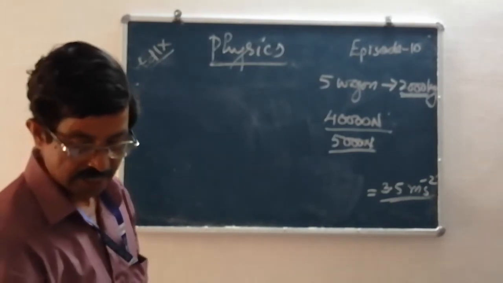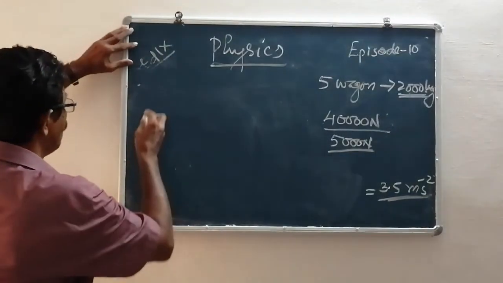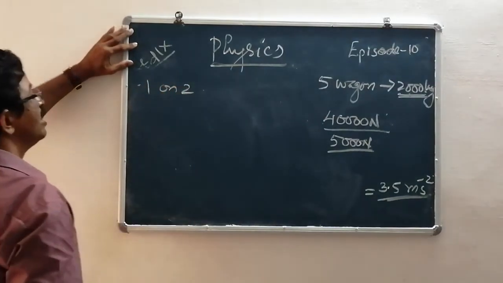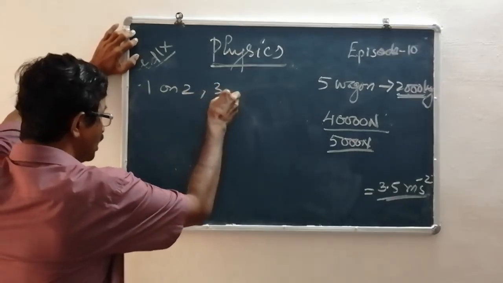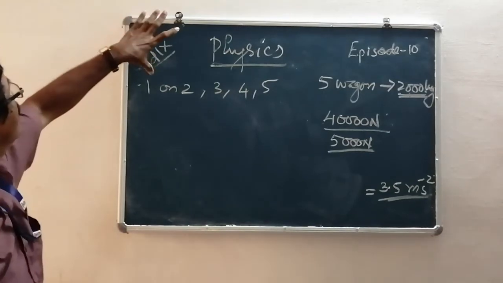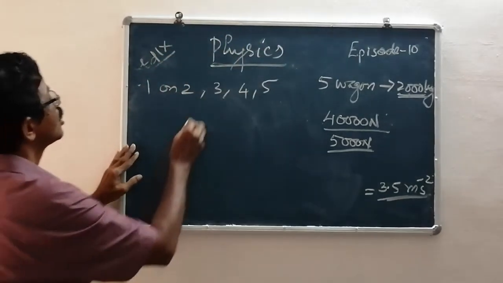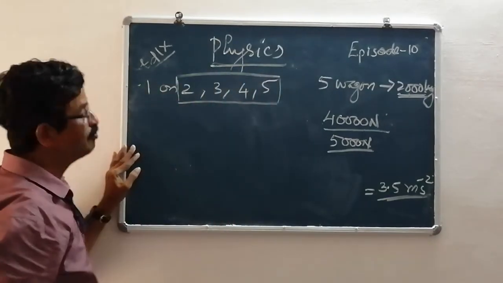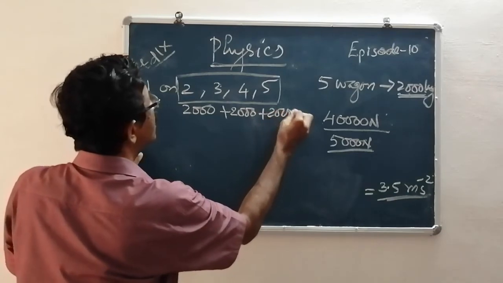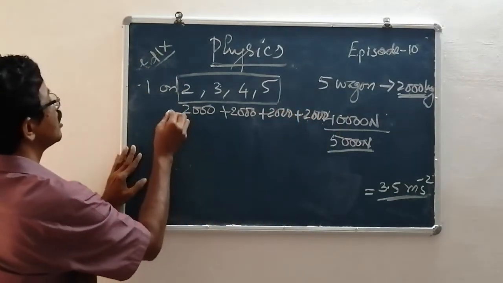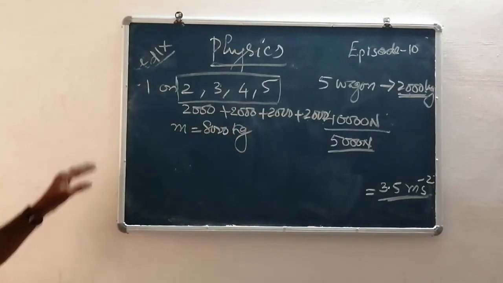Now, question C from this. The force of wagon first on wagon 2. See, the force of wagon first on second one. Second one is pulling third, fourth and fifth ones. So the first wagon exerts force on the second, which is connected with third, fourth and fifth. So the total mass of these 4 is how much? 2000, another one 2000, next one 2000, third, fourth, this also 2000. And altogether mass is equal to how much? 8,000 kilogram.